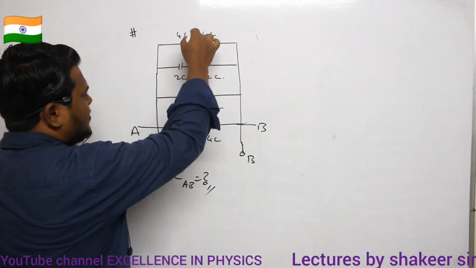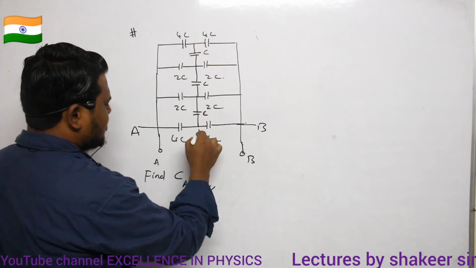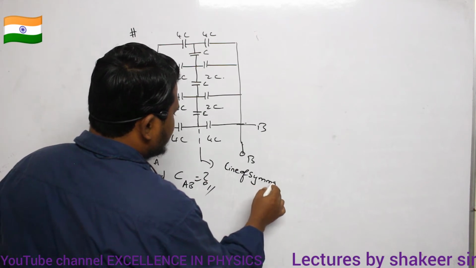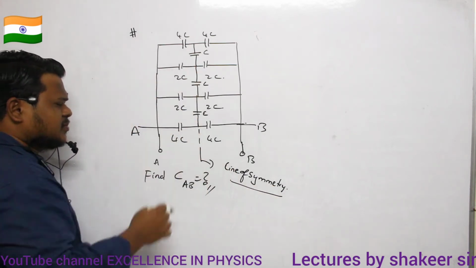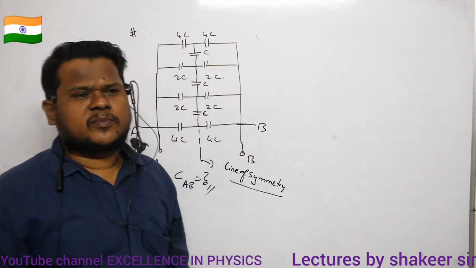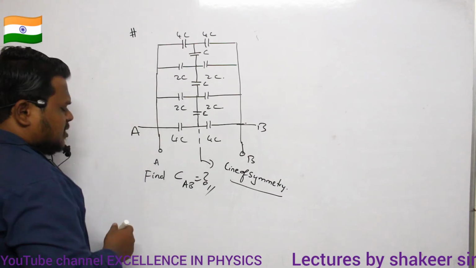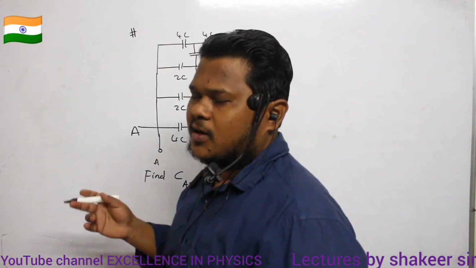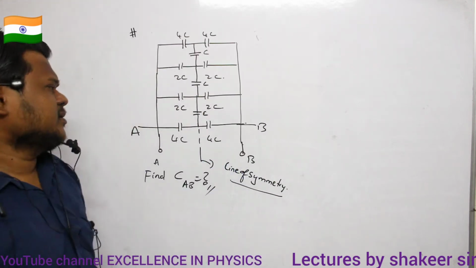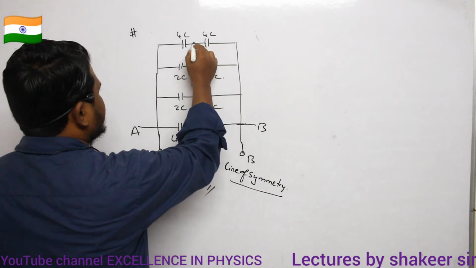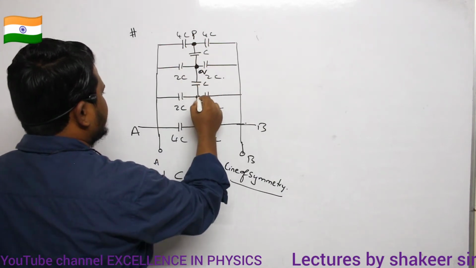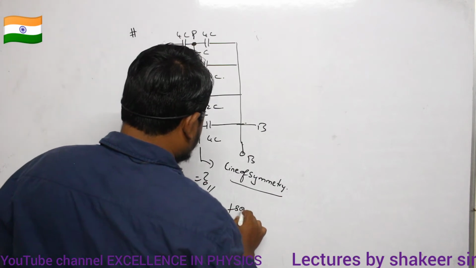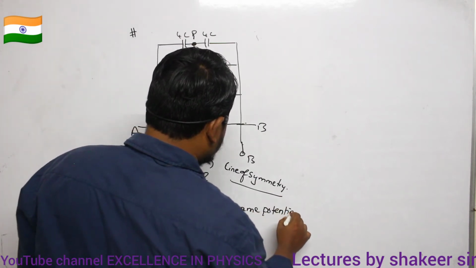Symmetry is existing along the line perpendicular to line AB. So this is what you call the line of symmetry. In this condition also, all the points which are existing on this line of symmetry are equipotential points. That's what we have written in the starting condition. If there is a symmetry along line AB, or along the line perpendicular to line AB, then always along the line perpendicular to AB, points are symmetrical. So I can say this point P, this point Q, this point R, this point S. So I can write P, Q, R, S are at the same potential.